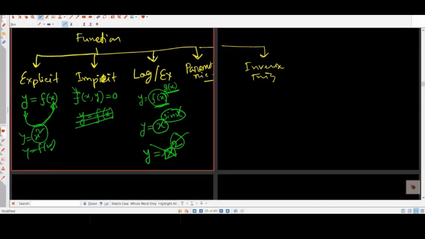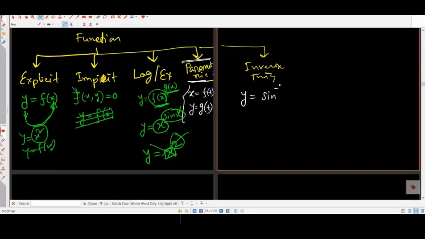And then we have one important notation here, that is parametric function. So what is parametric function? For now, try to note down that we have x as a function of t, y is a function of t. So we have both x and y. Both x and y are functions of t. So in that case, we need to understand how to find the derivative. What is inverse trigonometric function? Suppose we have y equals sine inverse x, y equals cosine inverse x plus 1. So we need to know how to differentiate these functions.